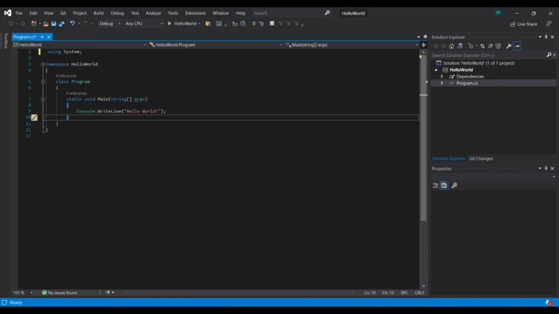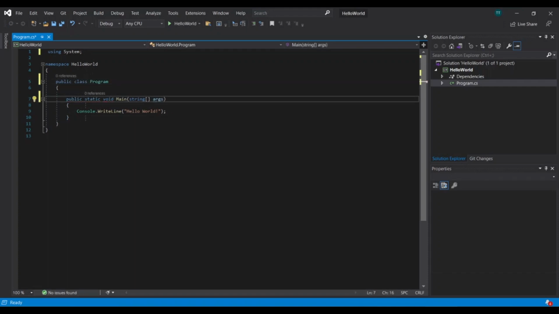Let's add public access modifiers for program class and main method of this class. Then you should press Ctrl+S keys combination to save the changes in this file. Another option to save changes in Visual Studio is to click on Save All button or Save Concrete File button. I would strongly suggest you to press this button as often as possible, since Visual Studio does not save your changes automatically right after you do them.